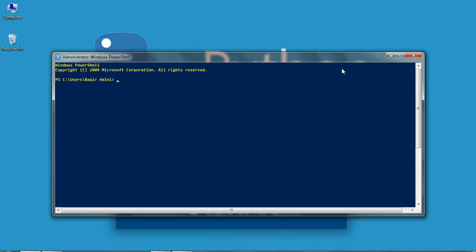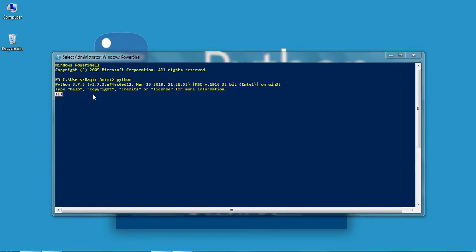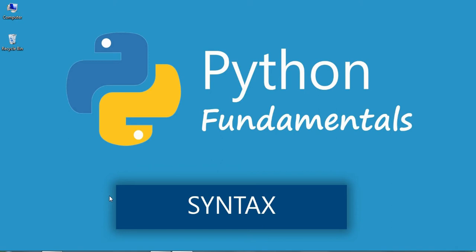And another way is using PowerShell, or in Linux or Mac, terminal. First type python to take you into the Python environment. Now you're in the Python environment, and type 2 plus 3 is 5, or you can show a message here: hello dears. It is the same as IDLE. It is very easy. Or you can use CMD.